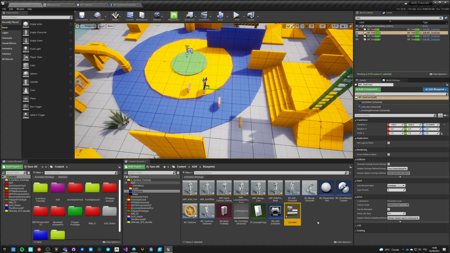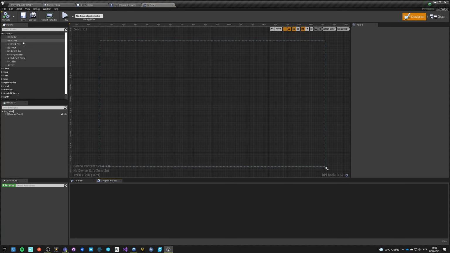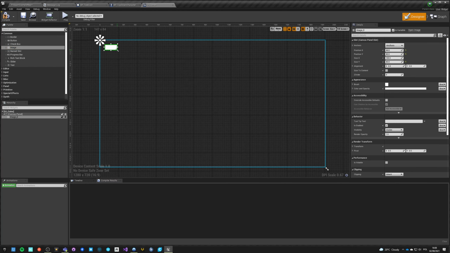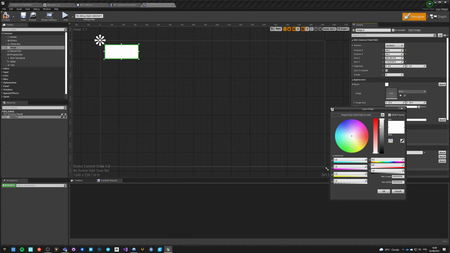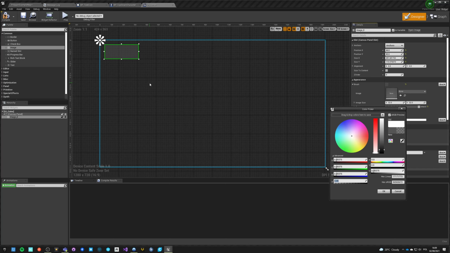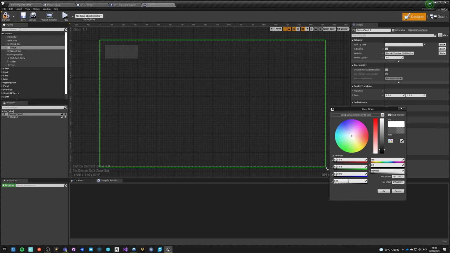UI coins will be just an image. So we're here, it goes like this, and the brush is dark, but the alpha is like 0.7 or even lower than that, 45. Okay, this can do.